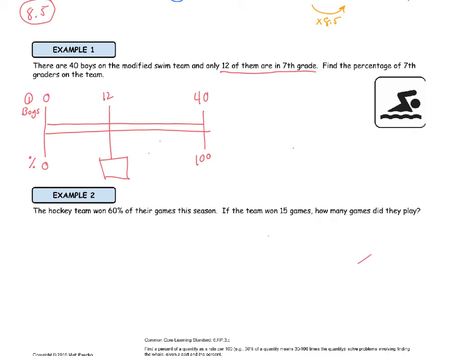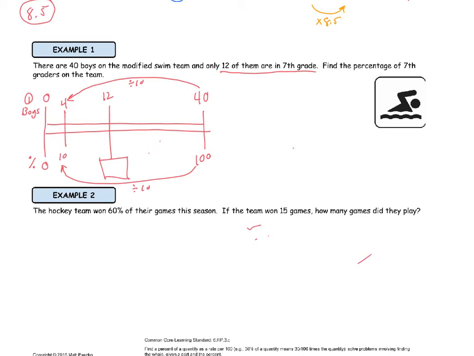Now, just like we've done in the past, I can't think of a number 40 divided by it will give us 12. So what we have to do is break down our number 40 to build it back up. What do I mean here? I see that if I do 40 divided by 10, I end up getting 4. In order to keep equivalent ratios, 100 divided by 10 will give us 10%. So 10% of all the boys represents 4 boys.